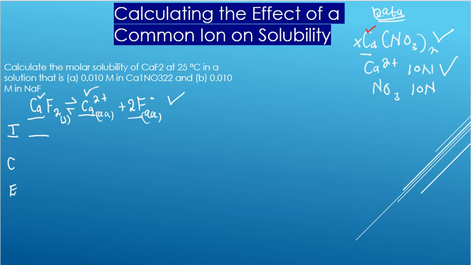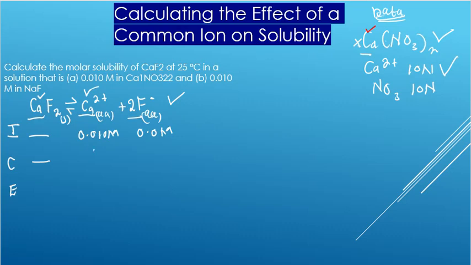All right. So at initial, our calcium is going to have 0.010 molar. And of course, we had nothing for the fluorine. Okay, so this was 0.0 molar. Notice that for the change, what was the number of moles produced? For the change, you only consider what you produce when you dissociate the ions.